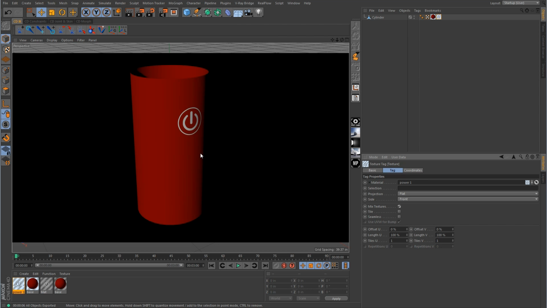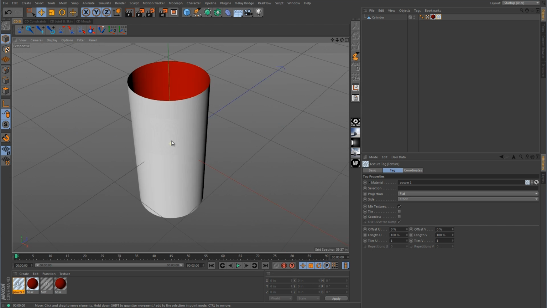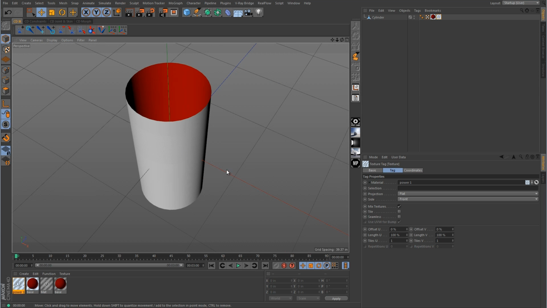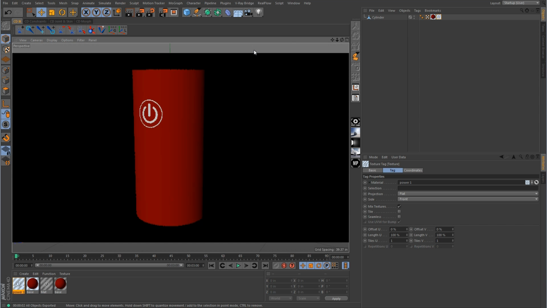Okay, now if we flip over to the back, you can't see it, and this is another issue with V-Ray materials. In my own experience, sometimes these materials will show up on the object, sometimes they won't. In this case, you can see here, nothing is showing up. You got red on the inside, white on the outside, and we can't see what's going on here. But if we hit render on the backside, it's still showing up, even though we have this side set to front. Now remember, it worked natively using the Cinema 4D material, but using V-Ray, it does not work.